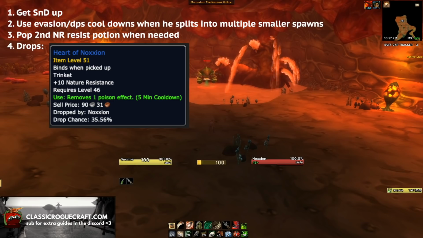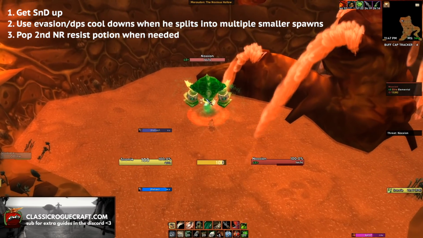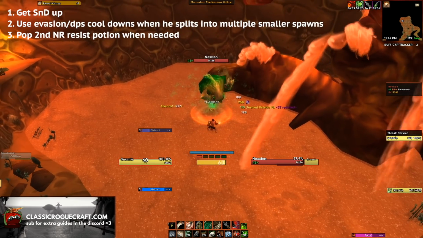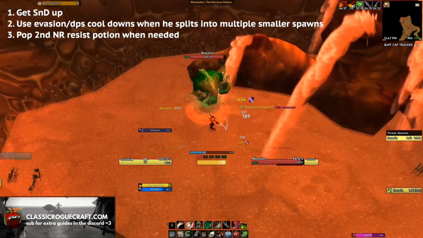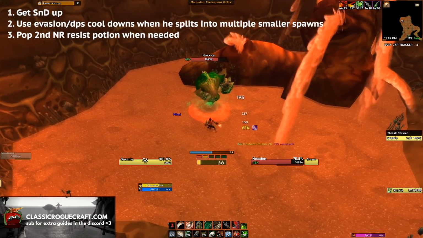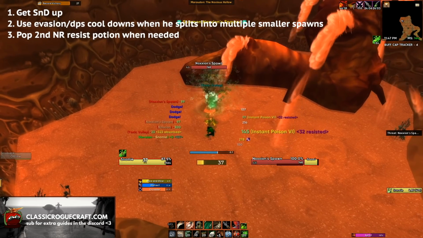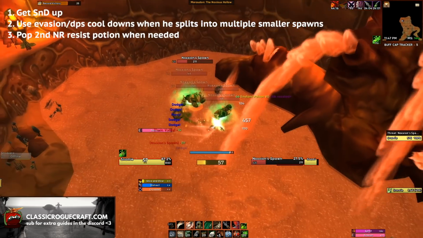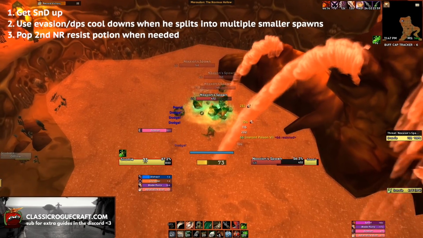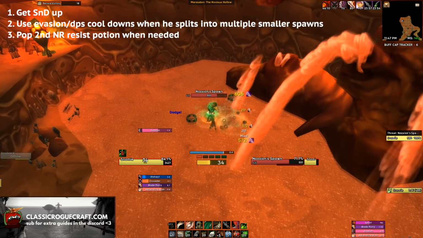Okay, so you can see here I'm going to open. Now he is immune to cheap shot, so I don't open with cheap shot, but we get our slice and dice up, we just attack as normal. You see I'm not popping any cooldowns here yet, so nothing's going on here. And then he splits, and then I pop my evasion and blade flurry and get these adds down ASAP. Now the quicker you can get him down, the better, because every so often he'll split into the add things again. So if he splits into the add things twice, it can be annoying.